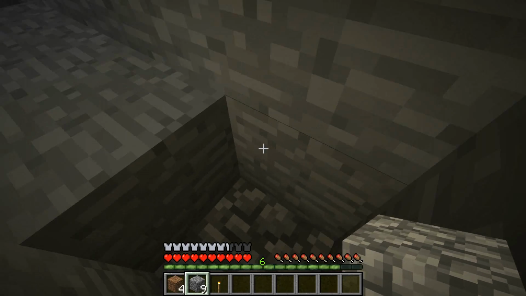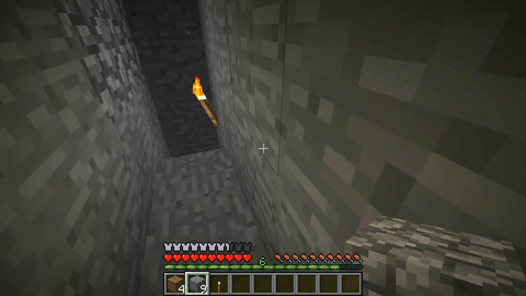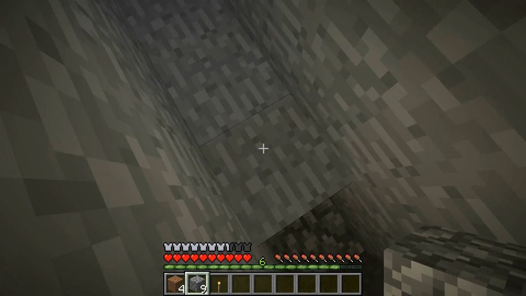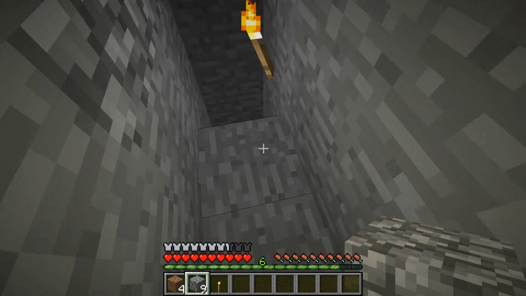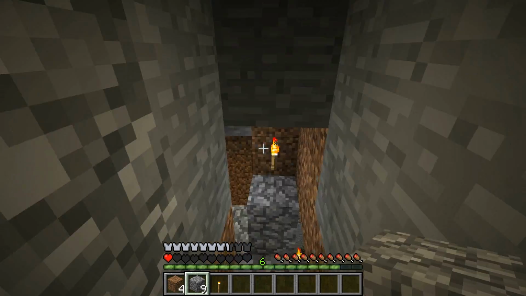Alright, so I just cut it here because I didn't want to make you sit through me digging a hole with my hands. Anyway, so now we have the tunnel all the way up, the drop, and now we just need to fill it in with water. So I'm going to grab all the stuff that we had put in the chest.